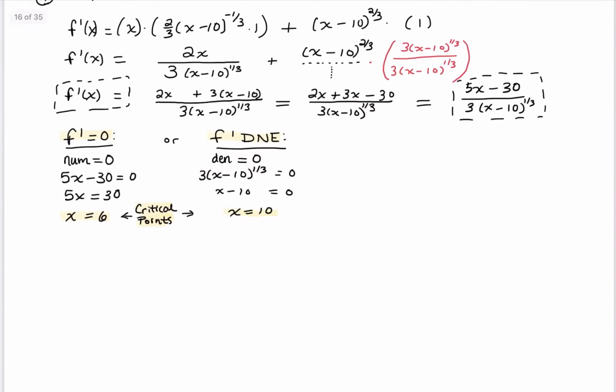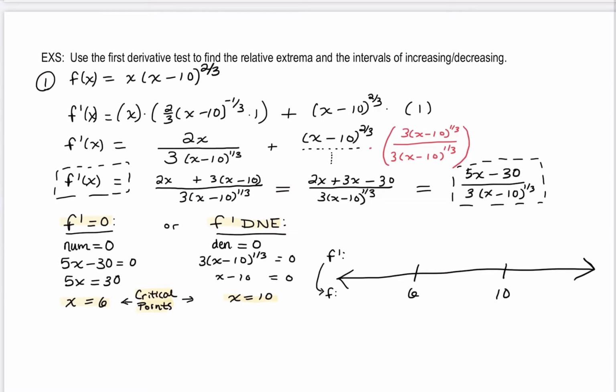Now, second step is the sign analysis. So let's go ahead and do our sign analysis. So I think I'll put my sign analysis right over here. All right. So we put these numbers in order on our number line, these critical numbers. So we have 6 and 10. And remember, you are subbing into f prime. And the idea is using those conclusions, or those signs, to make conclusions, rather, about f.